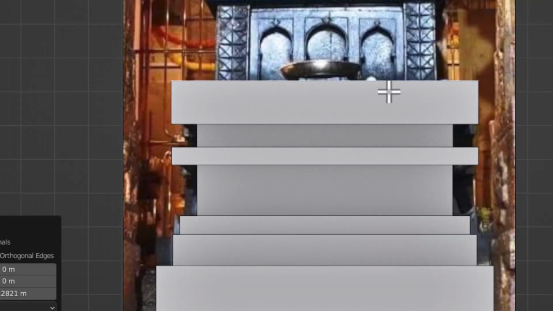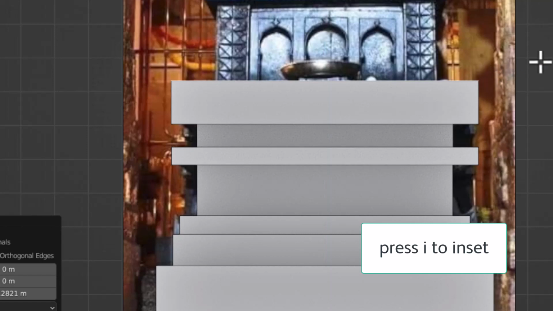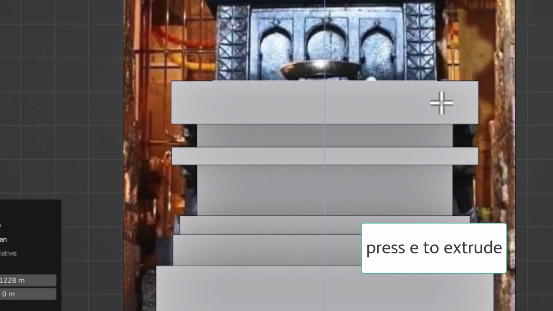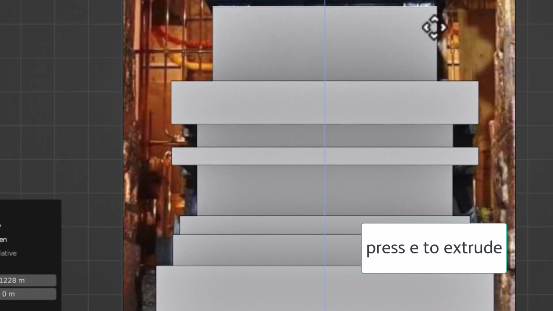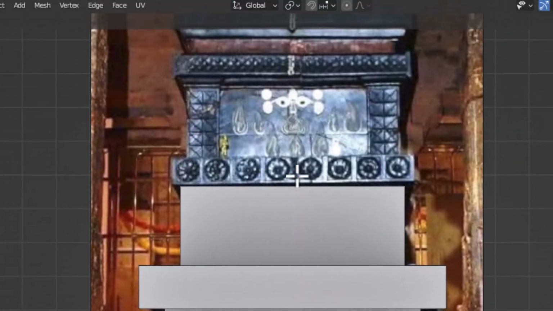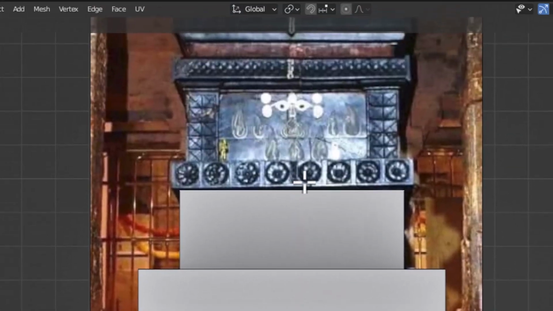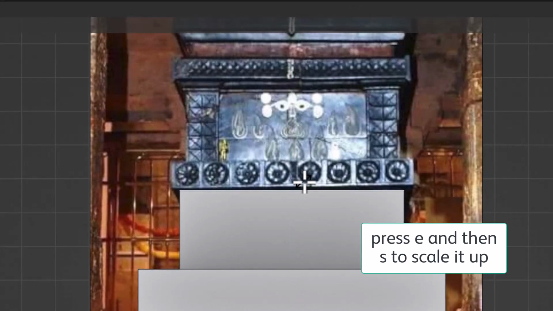Okay. Then again I will press I and inset it to the center, so that it matches this size. Then I will press E and move it to the top like this. Then again I will press E and S and scale it a little like this.